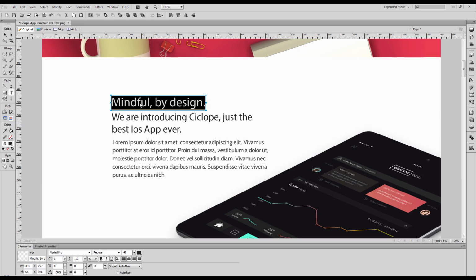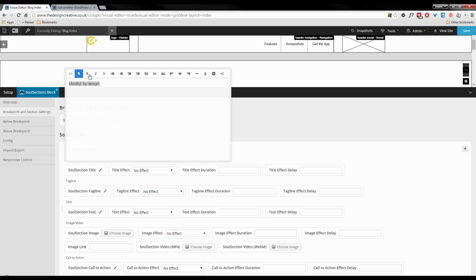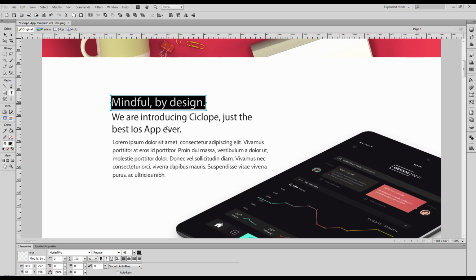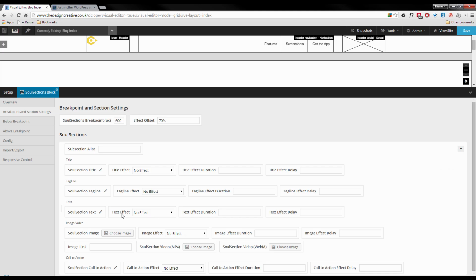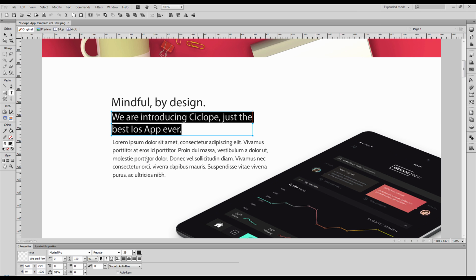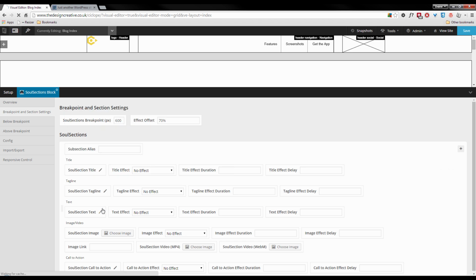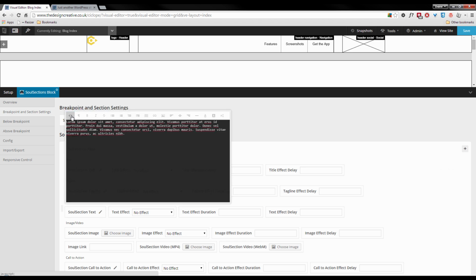Oops, got the wrong text in there. Mindful by Design. We're going to change that into a H2 tag, and let's add the rest of this text here, and this text here. There we go.